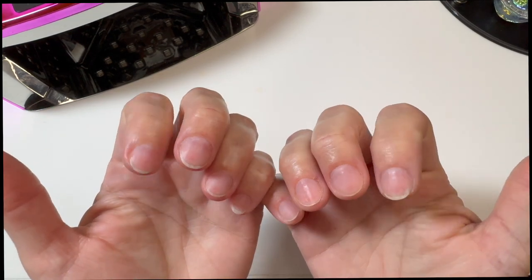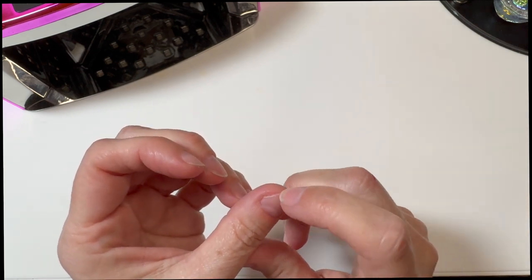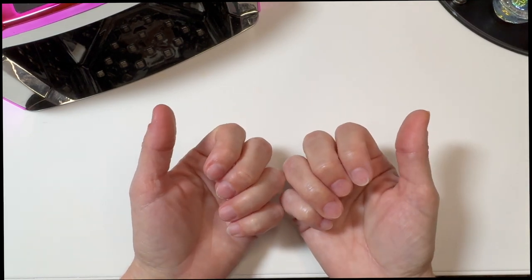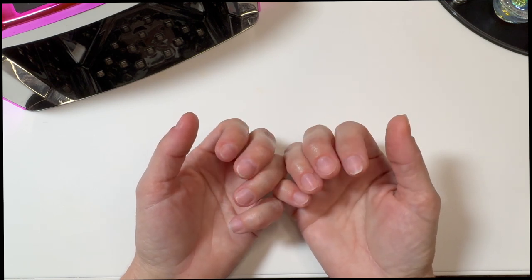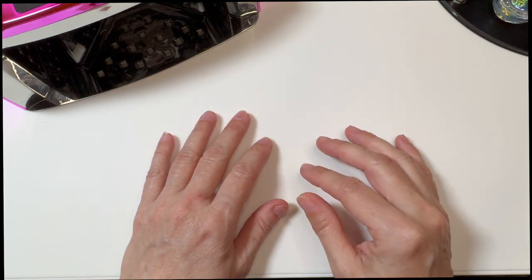My nails are looking pretty good. They did kind of break and chip, and I've had to cut them down. This one actually broke really bad. I had done some clear builder gel enhancements, and unfortunately when I recorded it, I didn't have the new iPhone settings correct, and every time I moved, everything went completely blurry, so that was a disappointment.